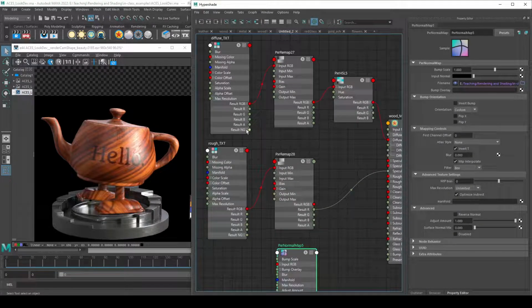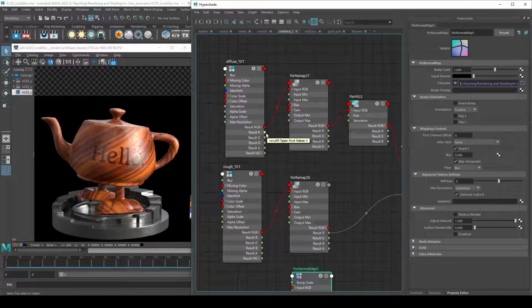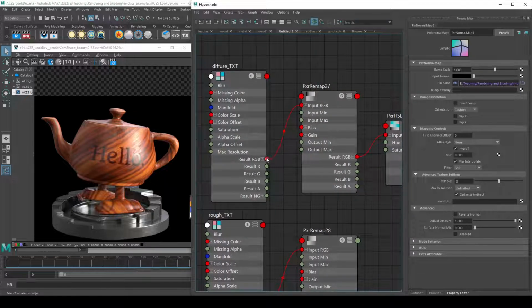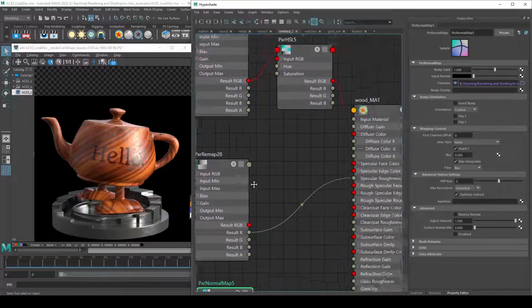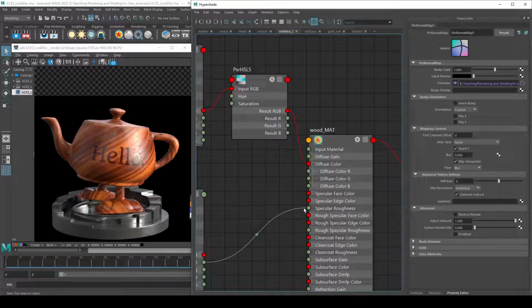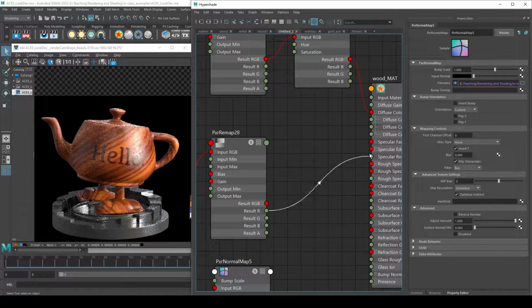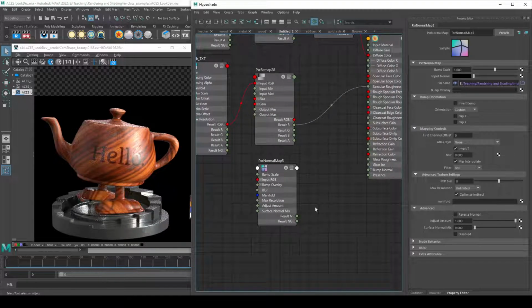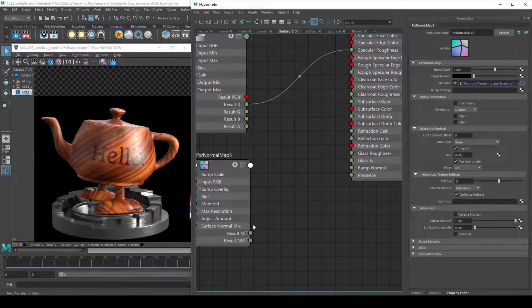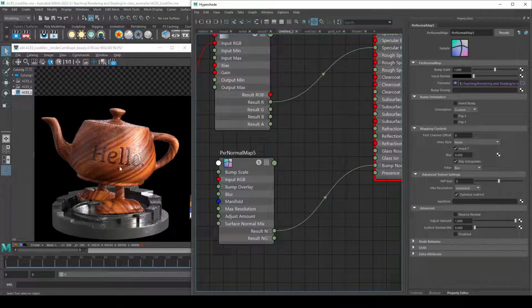I didn't talk about this because I talk about it more in the hypershade video, but we're taking the output of our red, green, blue color channels and putting it into our color inputs. And anything that is expecting a single value, like these green nodes, which accept a single float value, I'm taking a single color channel and plugging it in there. Okay, but in this case, we're taking bump normal information. So I'm going to take this normal output and plug it into my bump normal. And you can see already that it's having an effect.